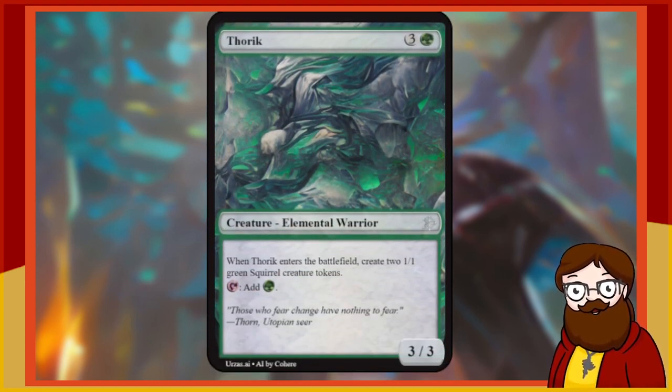Thoric is a 4-mana, 3/3 green elemental warrior. When Thoric enters the battlefield, create 2 1/1 green squirrel creature tokens. Additionally, you can tap this to add green. I like this. For 4 mana, you're getting 5/5 worth of stats across 3 bodies, which is often an upside. Because it's not like they need to have trample or anything. So even just from a blocking standpoint. But, you know, whatever. You understand.